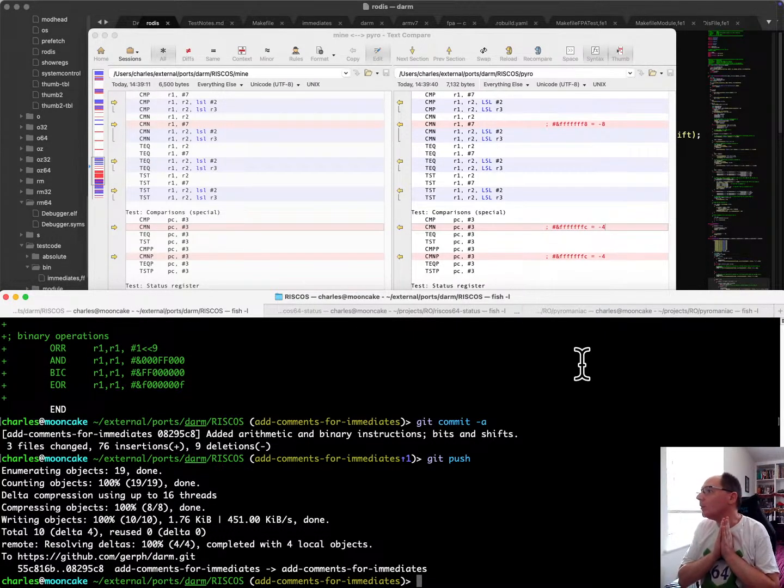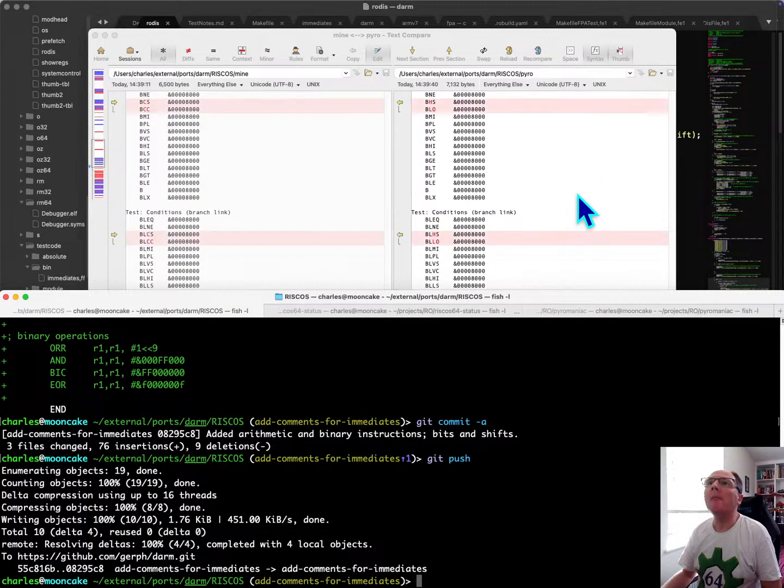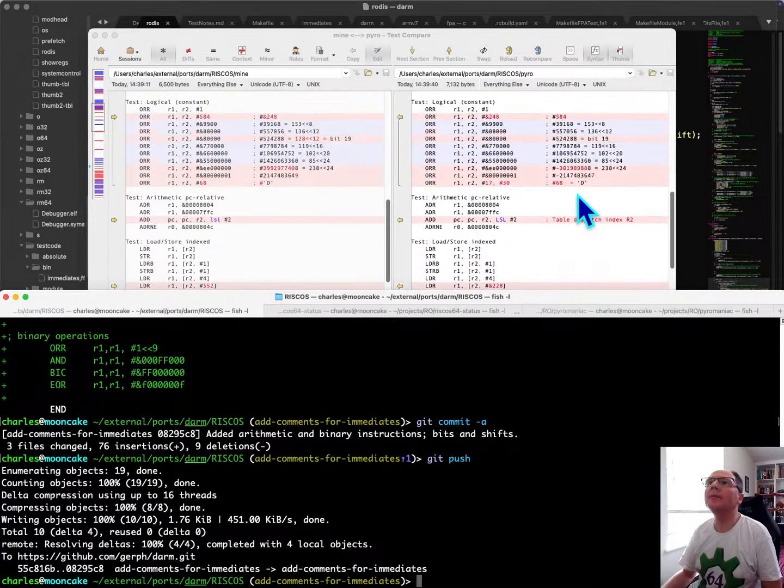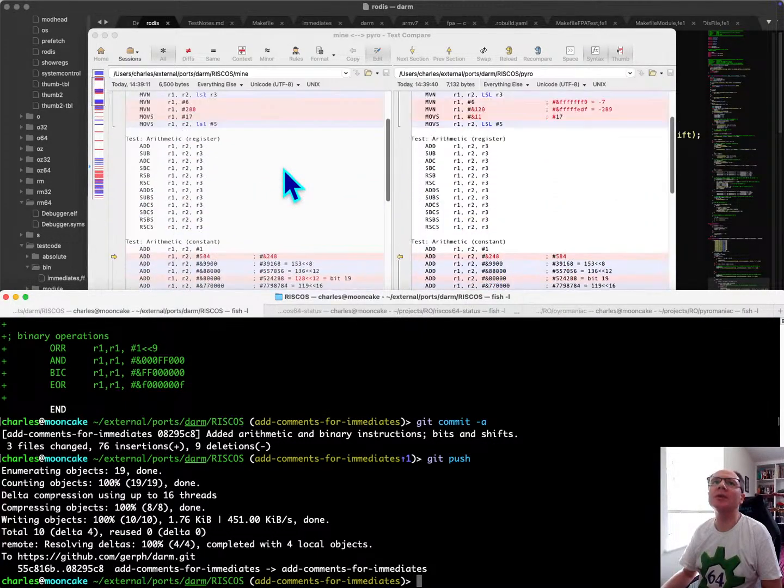So, before the break, we had a pretty good set of work to get the constants, immediate values, decoded, but we're currently missing these ones here, the negative values. So we're going to have a look at negative values next, because that'll knock off a few more of these differences. Not so many of these ones, but the other ones, yes.